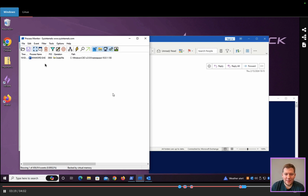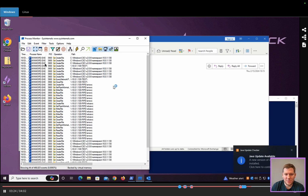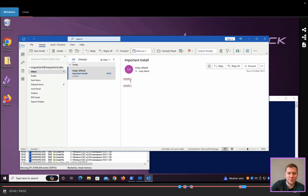Part of why I think they hinted that this required a little bit more complicated exploit to work is because you're really exploiting Word without opening all of the file piece to it. So again, this is going to make this a lot more complex to actually use in theory. It's not like I can just shove a macro in the document and everything is going to work out magically. So Word did launch as well. We'll take a look at that on the process graph, but you kind of need a 0-click interaction exploit in that stage, that second stage, in order to get on with the rest of the campaign.